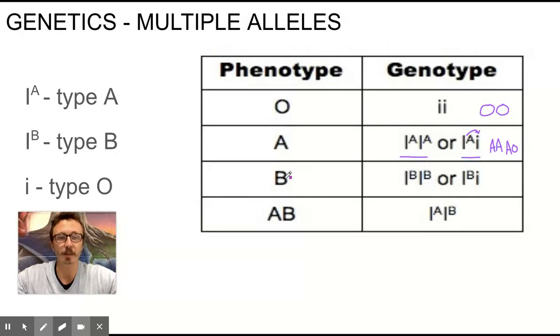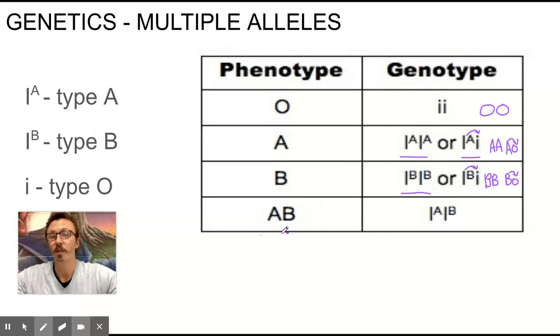And we see the same thing with the B blood type. They can be homozygous, containing two genes for the type B phenotype, or they could be heterozygous. Again, the gene for B is completely dominant over the gene for the O blood type. So they can be homozygous B, or they can be heterozygous for B. But again, the B would overpower the O, and the A would overpower the O.